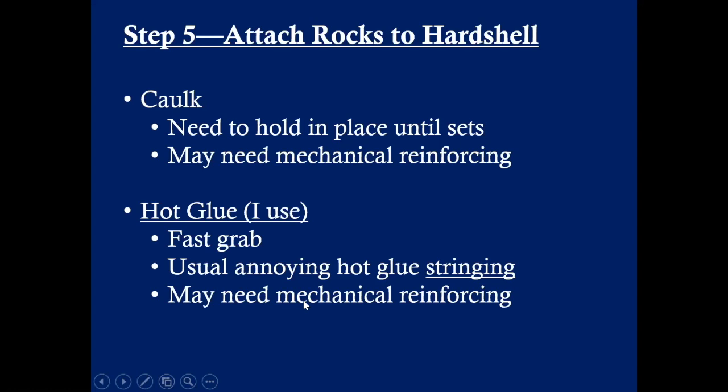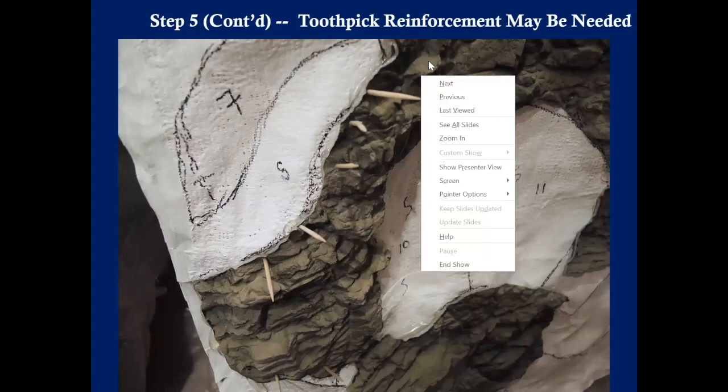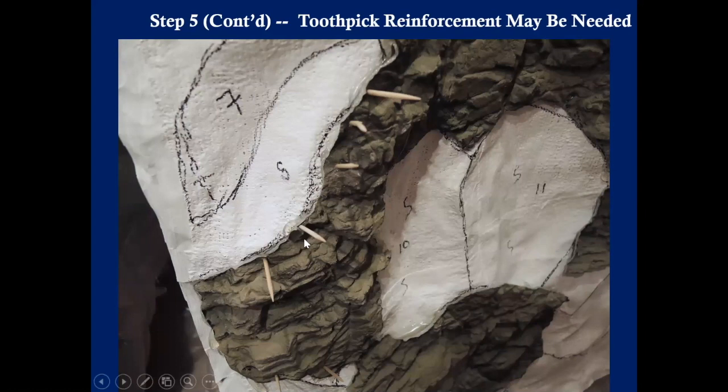And again, you may need mechanical reinforcing if that rubber rock is really difficult to keep in place. And here's an example of what I mean. Here's a rubber rock that was hot glued down. And I had trouble keeping this upper joint in place.